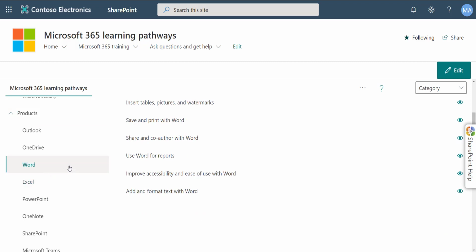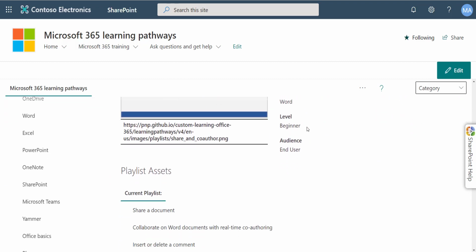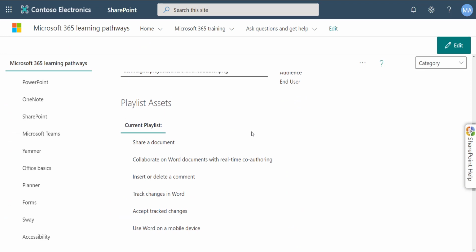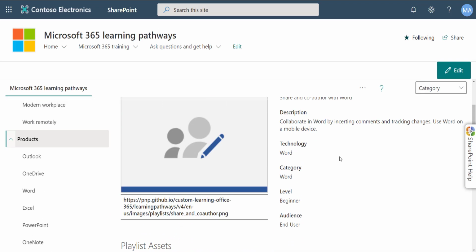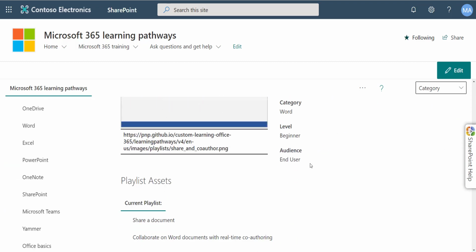And then also, if I go into a playlist, this is a playlist and it has all these assets, great. Then I wonder to myself, how will I add an asset over here? Well, can't do that either. Now this is where the workaround I was talking about comes in. You can copy the playlist, and once you copy the playlist, it just becomes its own entity, and there you can add or remove assets. But you can't manage or change assets in here, which is owned by Microsoft, and they're the ones controlling it and updating it. A lot more information about what I'm saying here is available in the YouTube video as well.